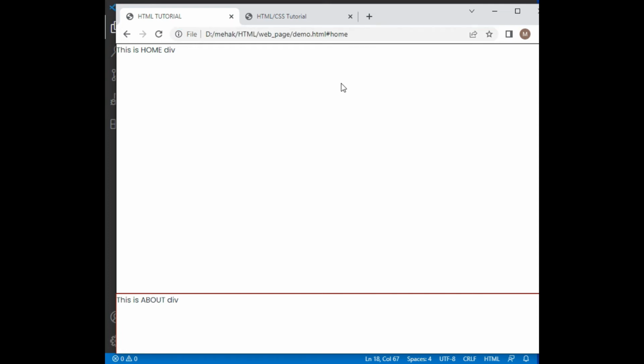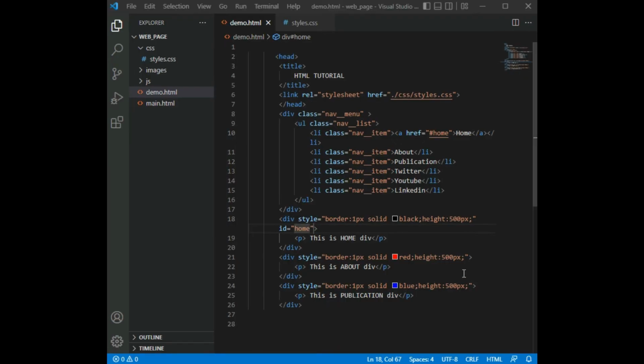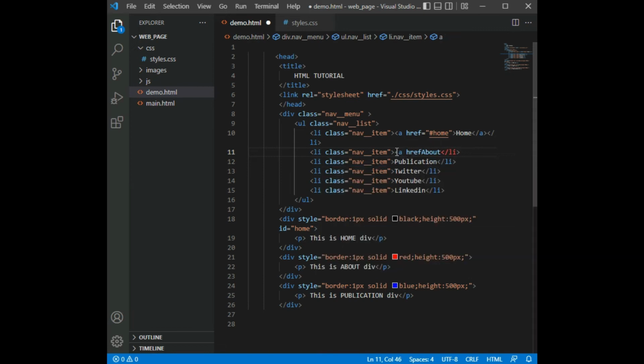Let's make it for one more link so that we can get to know the difference. So let's create it for one more page. Let's say I'm going to apply a href here with the about tag. Again, this thing is going to be the same. a href is equal to, using this hash sign, since I'm going to create an ID. This works like an ID actually, okay? It works like an ID.